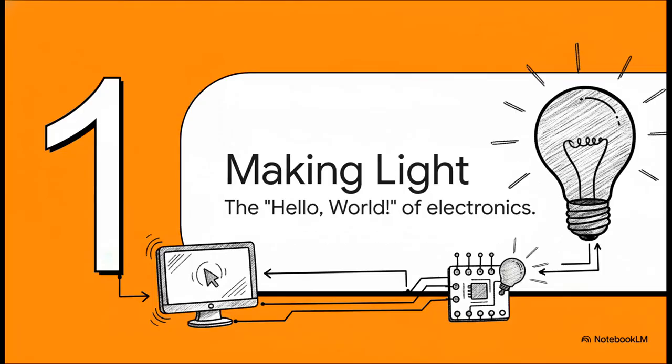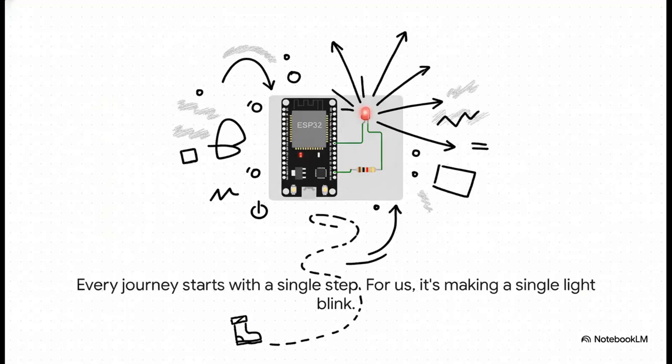So our very first step is just learning how to create an output. And in the world of hardware, the equivalent of printing "Hello World" to a screen is making a light blink. That's it. This one simple action is the foundation for absolutely everything else that's going to follow. And here it is, this little blinking LED. It's our first real conversation with the hardware.